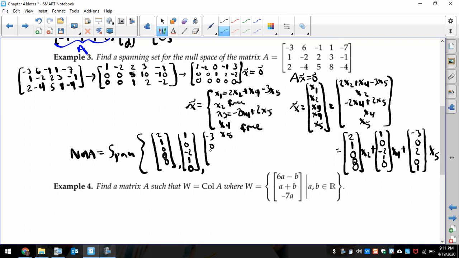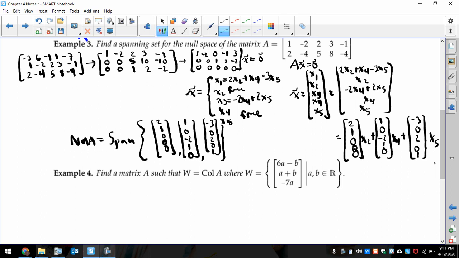So the nice thing about linear algebra here is, what did we just do? We just did the same thing we did in chapter 1. We just slapped a new face on it and called it the null space. We found spanning sets for the solution before, back in chapter 1 when we were writing the general solution. And so now we're just saying, hey, the null space is that span.